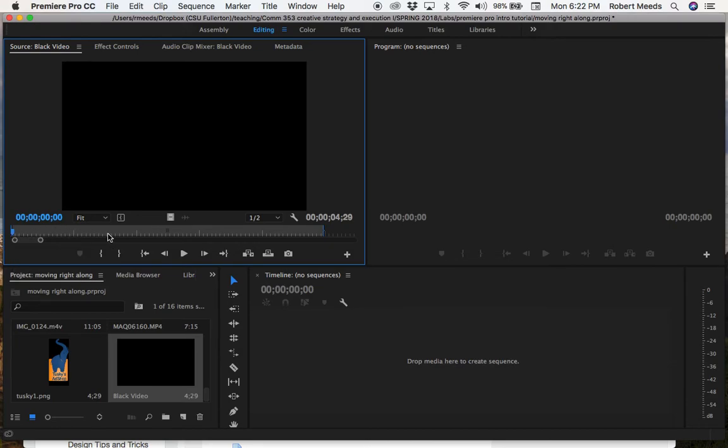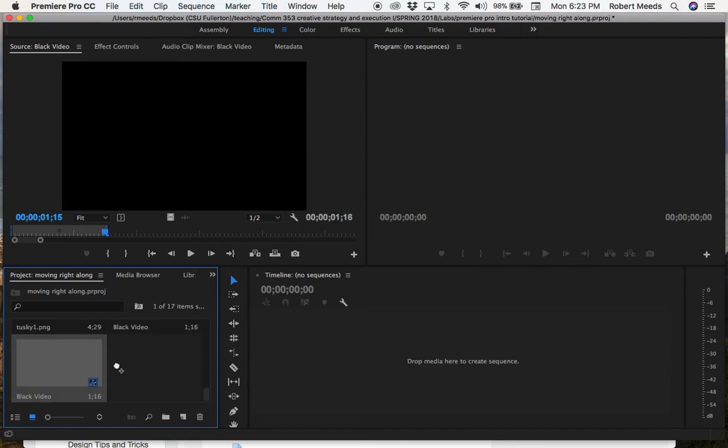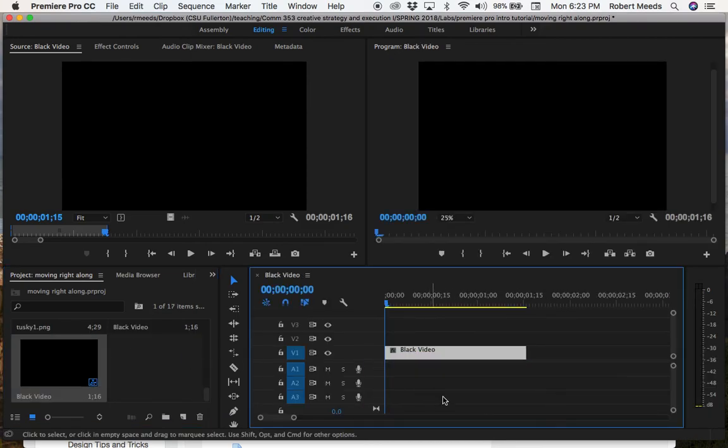There's 1 second, and that's 1 and 17 frames. We'll go back to 15. And then we'll set the out marker, which is the right bracket or the letter O. All right, and so now we can see it's changed it to 1 second and 16 frames. And if we drag this now into our timeline, it shows up as black video as the first scene going for the first roughly 1.5 seconds there.